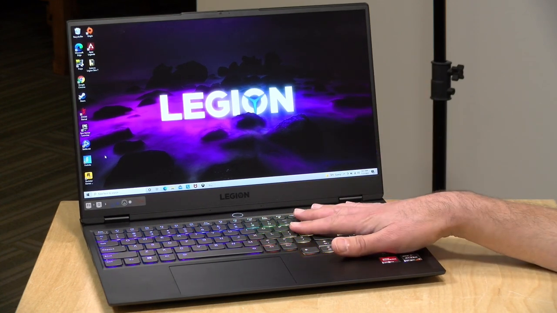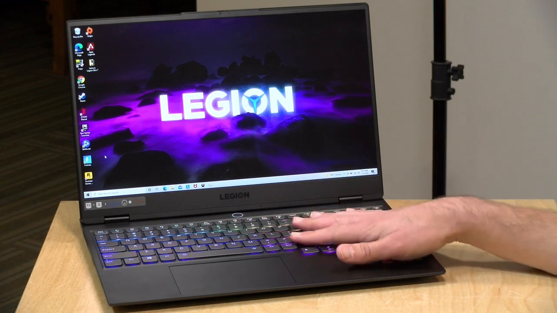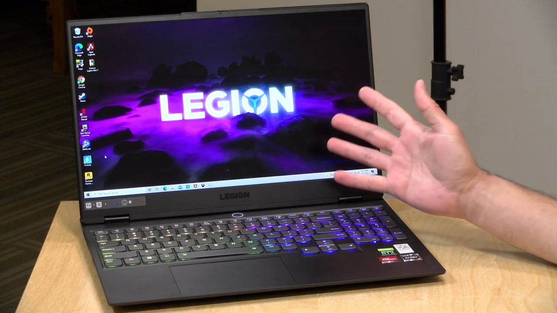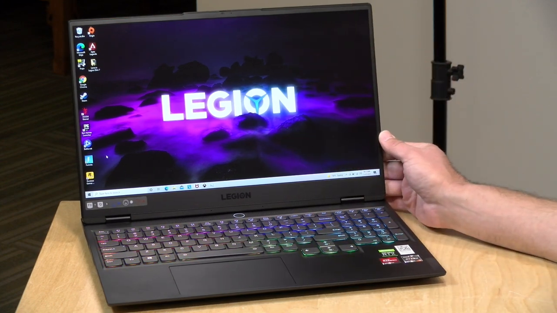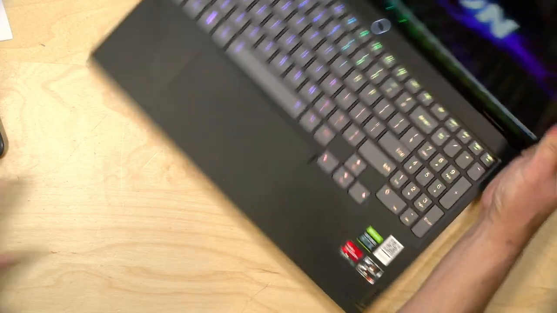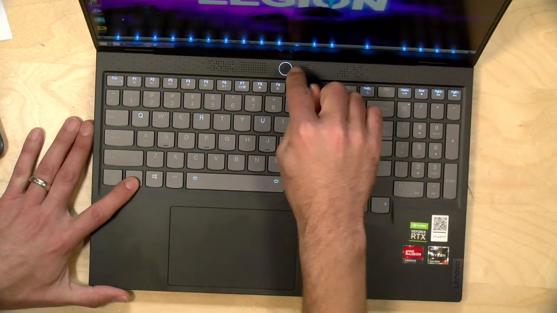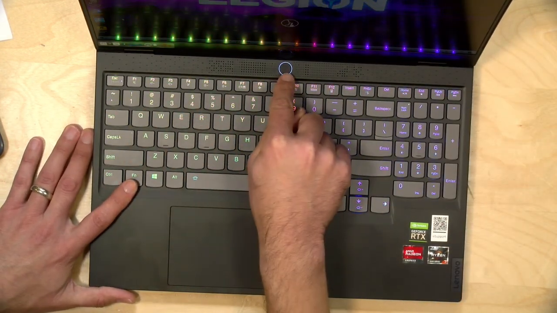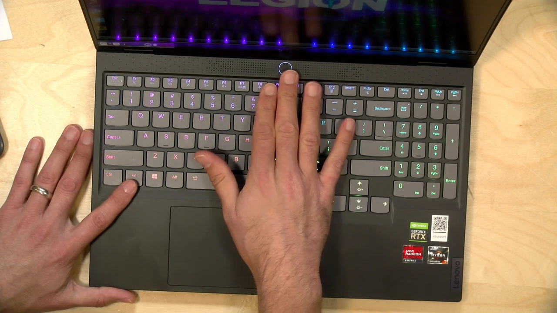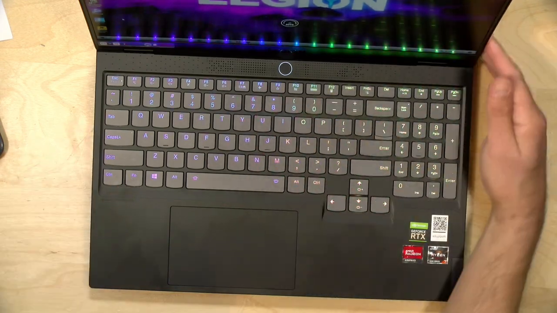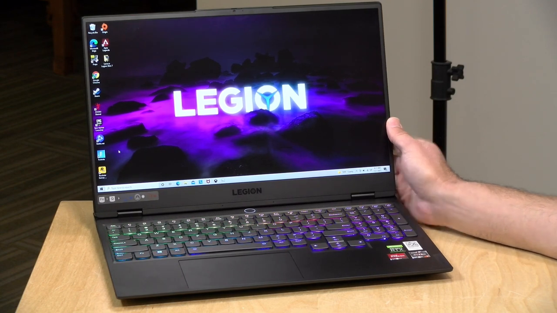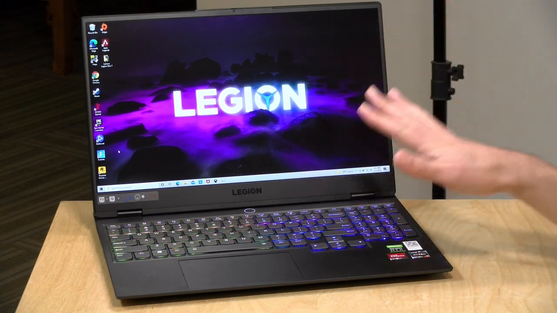They do have a couple of modes you can switch it into to lower the fan noise. Right now, I've got it on battery in standard mode. It'll be relatively quiet, even if you're web browsing and doing some basic word processing and other things. They also have a quiet mode that will kind of force it into that quiet status a little more aggressively. So if you hit function Q here, you'll see that the power light here turned blue. And when it's in that mode, it is going to run a little slower, but it will not make any noise at all. So there are ways to mitigate the fan noise on this a bit, but when you want the performance, you're going to have to deal with it.